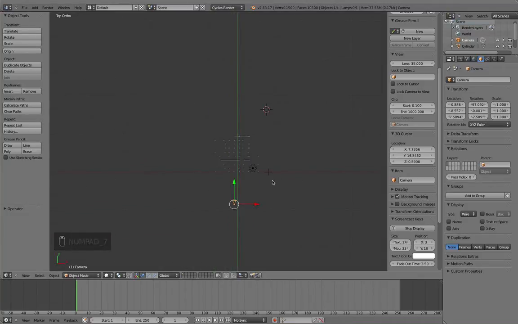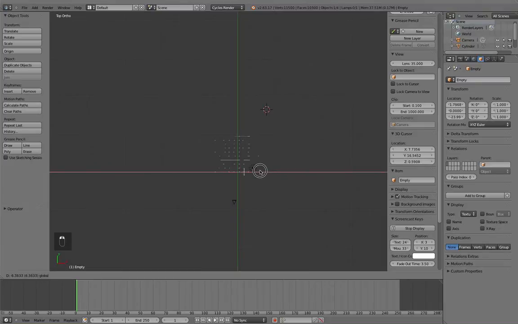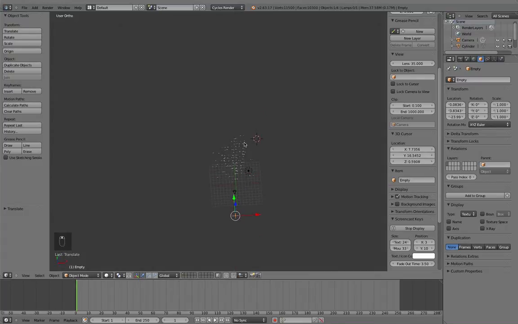Okay, so in top view, move my empty directly under my arrow barrage, and I'm going to name this empty rotation.